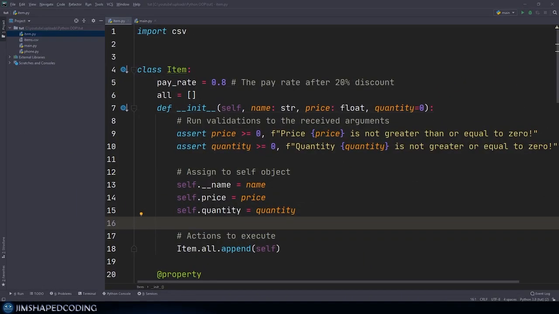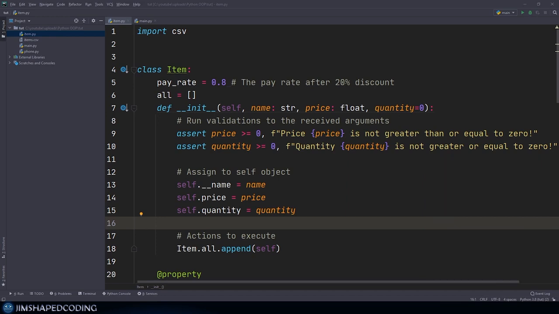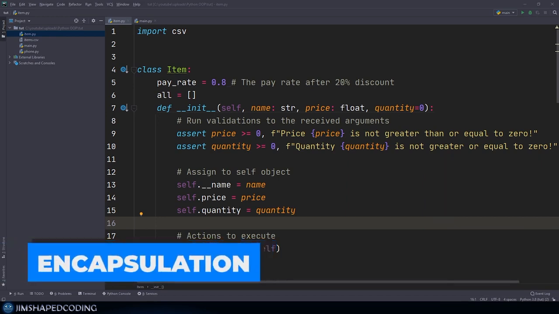Object-oriented programming comes with 4 key principles that you should be aware of, so you will understand how you should design your large programs so it will be easier to keep developing them. And I'm going to talk about those principles, which are encapsulation, abstraction, inheritance, and polymorphism. So the first principle will be encapsulation, and we will talk about this a little bit.